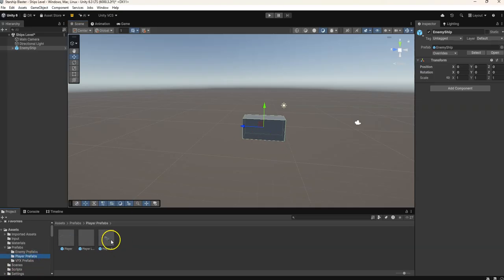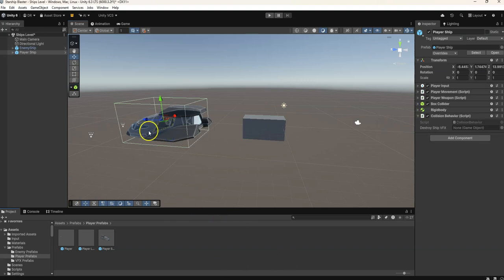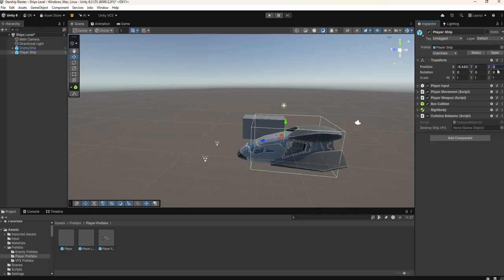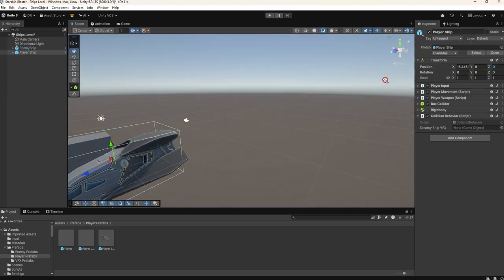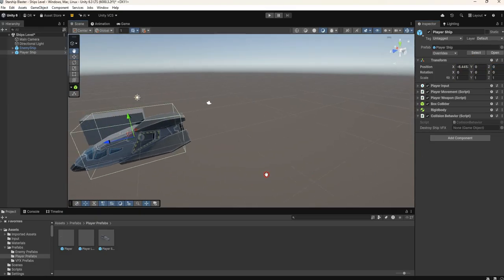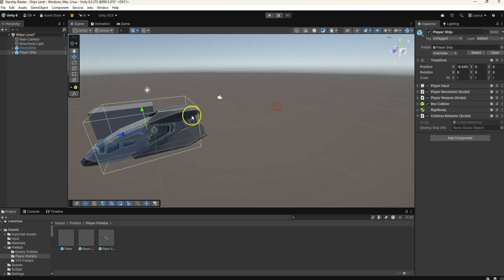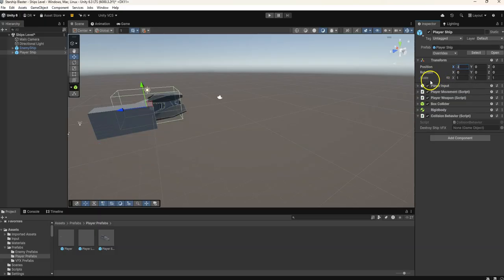And we also have our player ship. So I'm going to drag and drop that in here as well, so we can have that for reference. So there's our player ship. I'm going to zero out the Y and Z coordinates. I'm not going to do the same thing for the X because I want to have a line of these all in a row here. Though maybe I want to zero that one out completely. So let's make that something like 30.